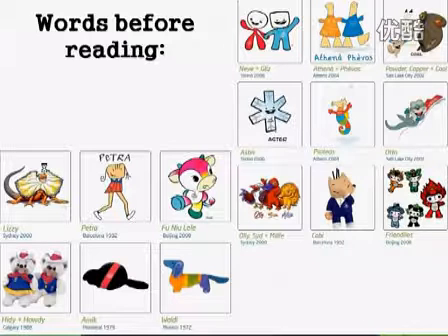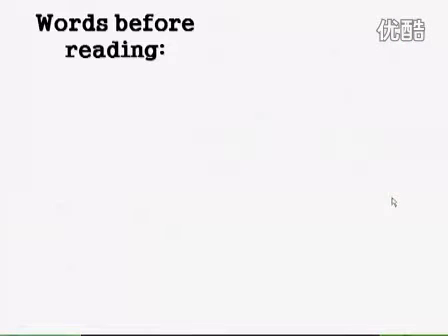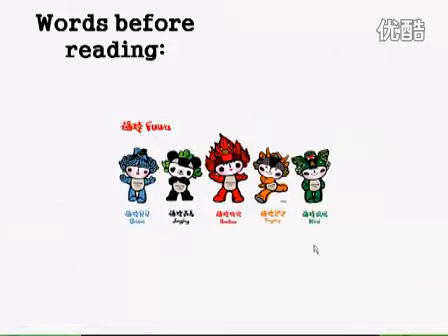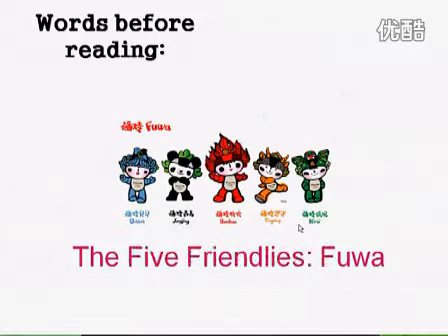Now, let's have a look at the two pictures here. What are they? Maybe you are not familiar with them. But how about this one and this one, right? Let's pay special attention to this one. We call it 福娃. And so you know, the word should be mascot. Mascot. 这就是我们所说的吉祥物 mascot.